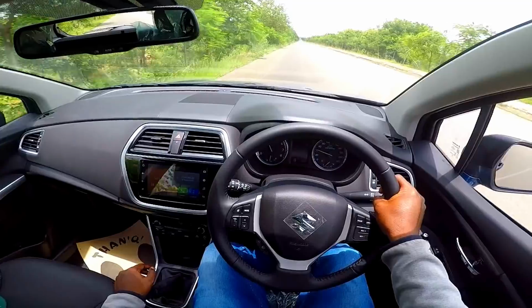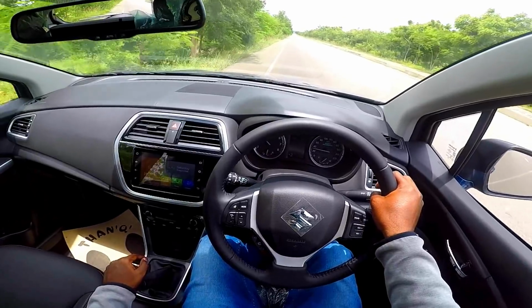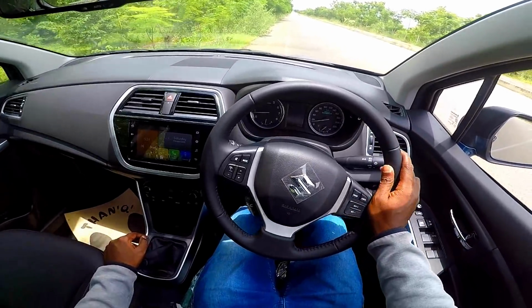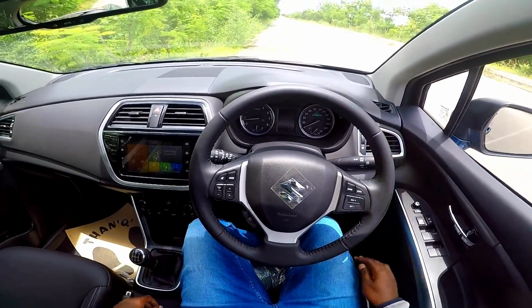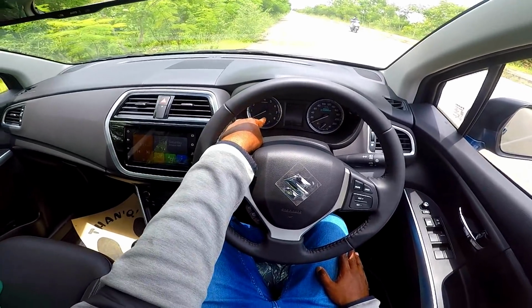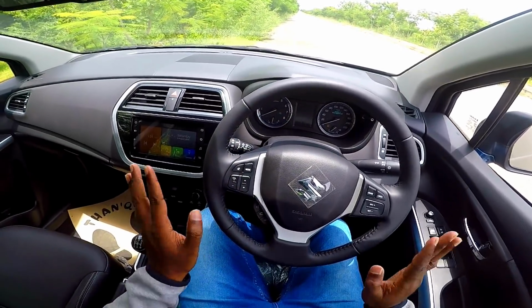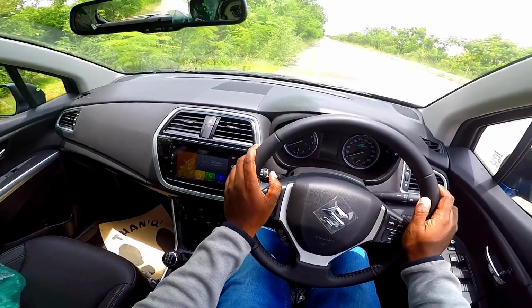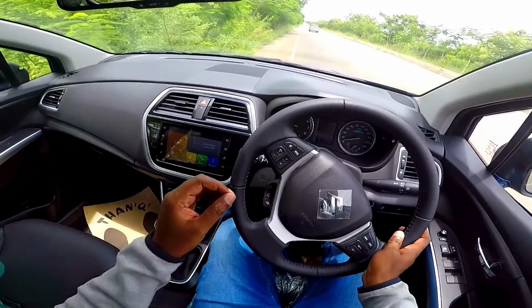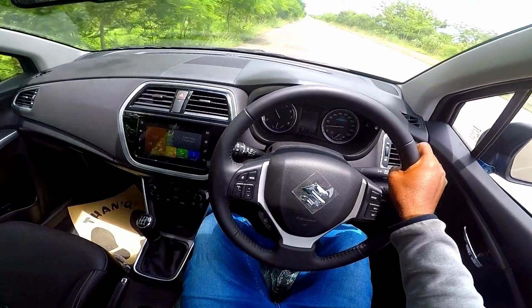Now let me quickly demonstrate the smart hybrid feature that this car has always had. So how that works is the smart hybrid technology. Say for instance, you stop at a signal, you just come to a standstill, shift to neutral, and you can see the car stops instantaneously, because you can see that signal right there in green, which means the idle start stop system is on. Now to start the car, all you need to do is press the clutch. You can see the car started. Now that's really important. Allows you to optimize every drop of fuel, allows you to save a lot of fuel.